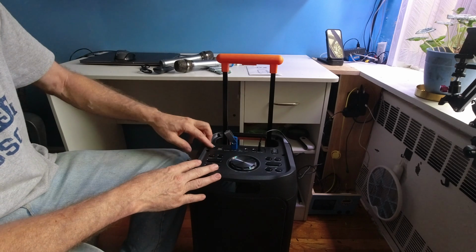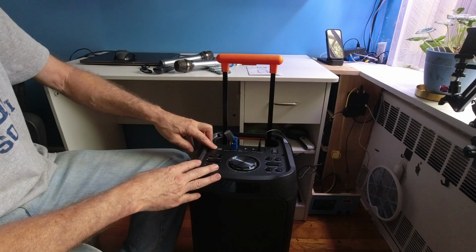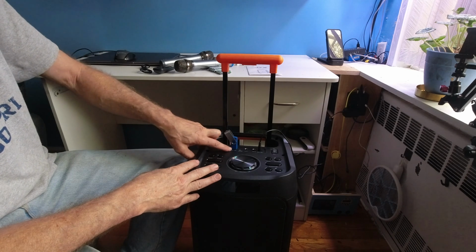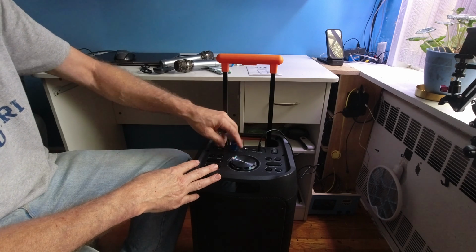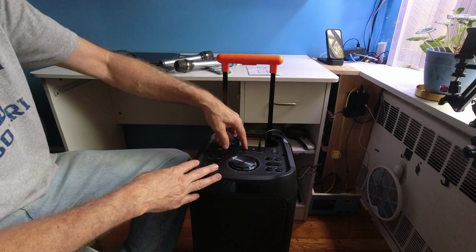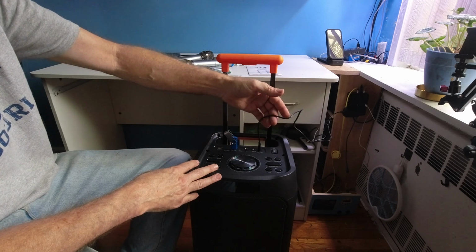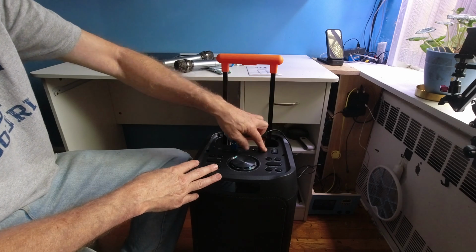And on the unit, you have an output 5 volts, so you can plug in your smartphone, charge it, a TF card reader, a USB thumb drive, which I have in, auxiliary in, if you have your own mic, 1 and 2, and your power adapter that you're given, the on and off switch.